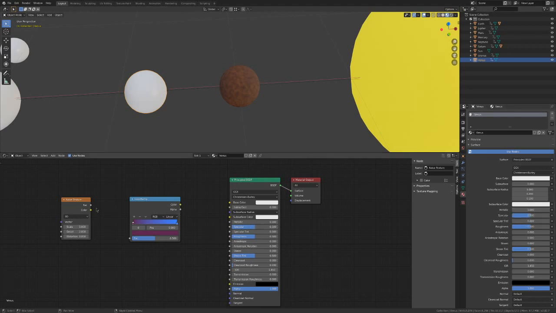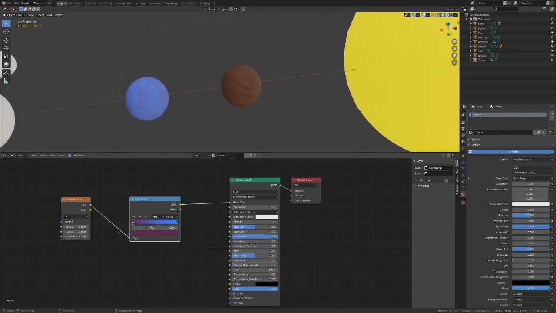Planet Venus colors. Let's link the color ramp to the noise texture, base color, and this time we'll add another effect, which is some distortion, so they have a slightly different pattern. Also roughness, it looks a bit too bright. I don't think there's anything that's saturated in space. Doesn't really matter at this point.